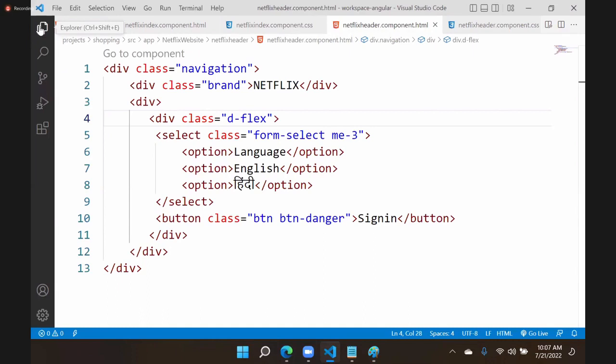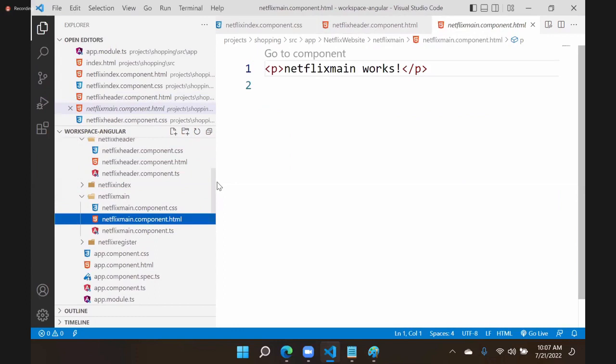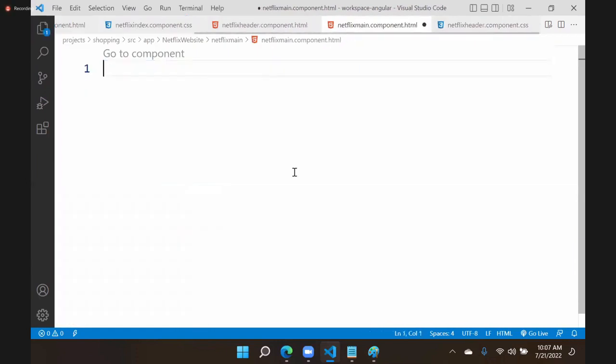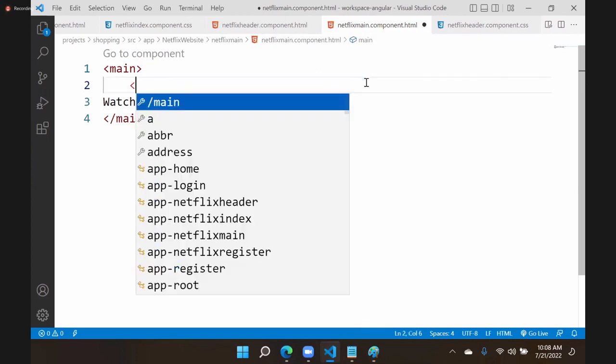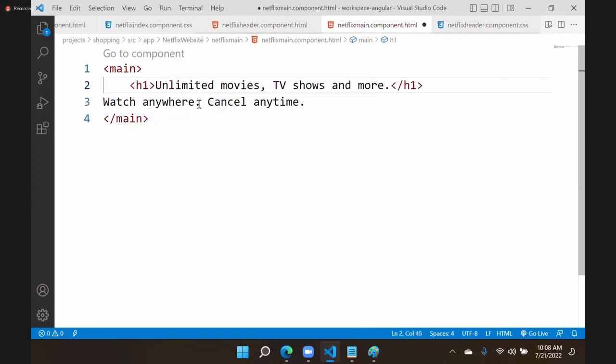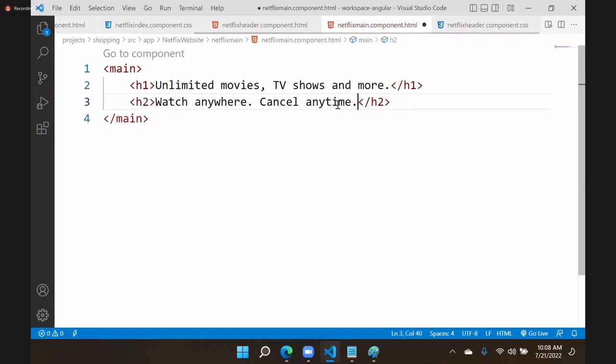Let's go into the components and Netflix main. Okay. In the Netflix main, I will just put a container. I will put a container, or you can design like main because you have HTML also main. And in the main, we put some paragraph. And this I given as heading 1. And this I given as heading 2. So as some heading 2 or some heading 2. Okay. Like this I am adding.